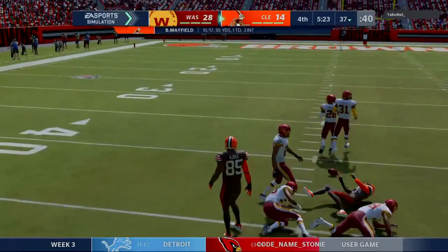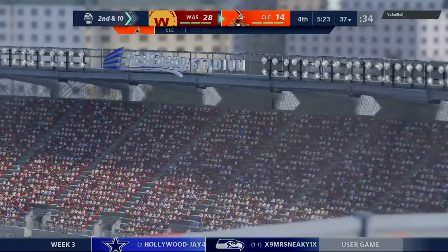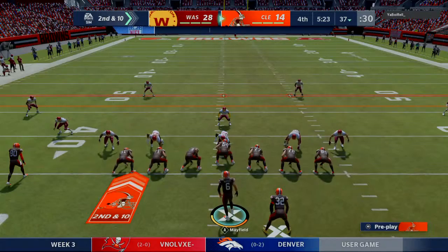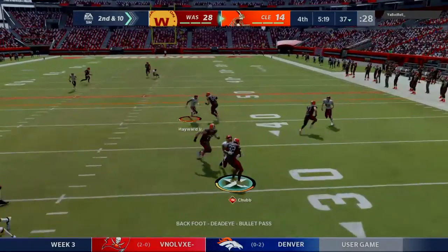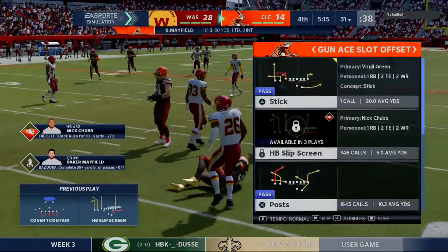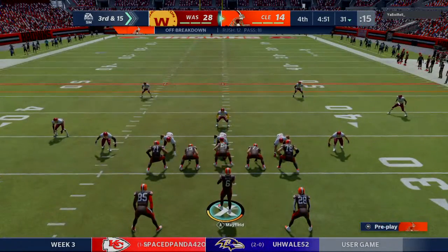Throwing on first down, but this one winds up to be incomplete. It's been clear in this matchup which side has been the more physical one. It's been this defense. And here's another example on that last play. Throwing again, Mayfield on 2nd and 10. Oh, it's a screen pass. That's complete. And he will lose yardage here to the 31-yard line. That's going to go down as a loss of 5, and it brings up third down.